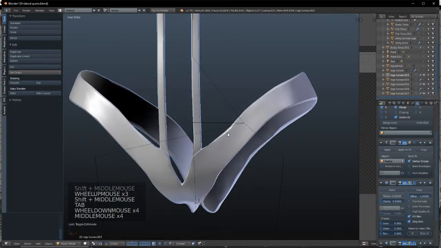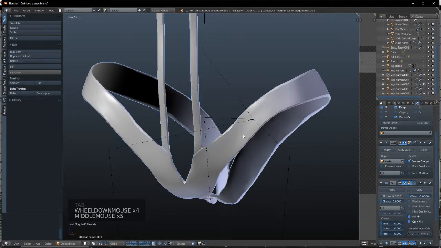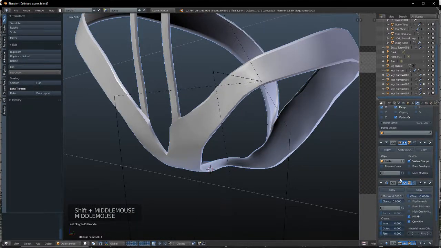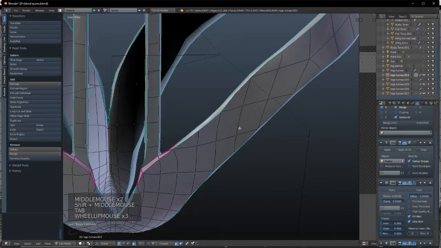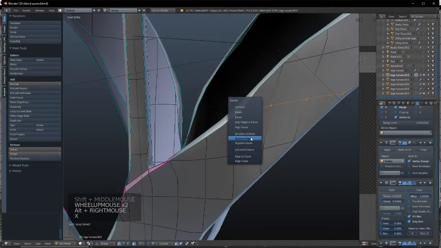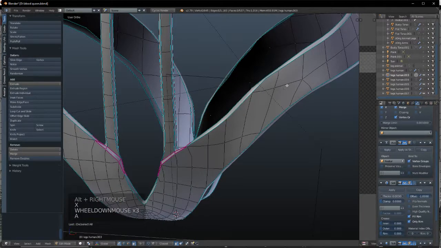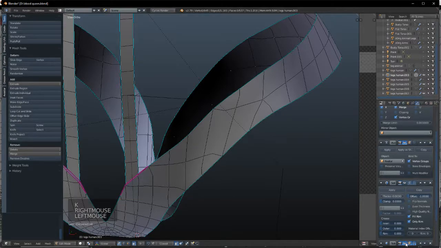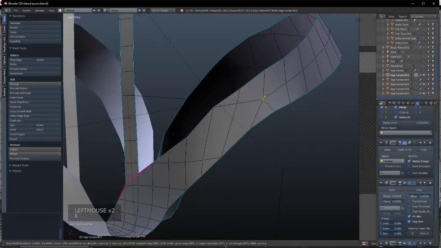Okay, next step would be fixing these edges. They are really weird around here with a solidify on. So the way to fix these is removing some of these and retopologizing the whole thing a bit.